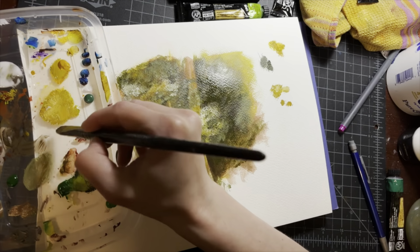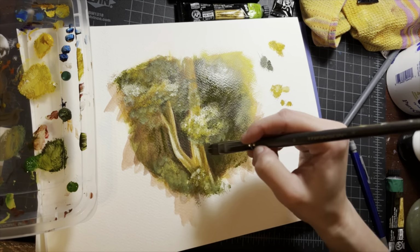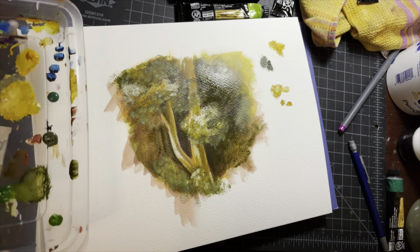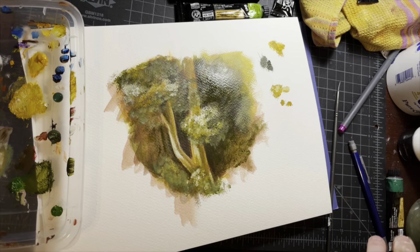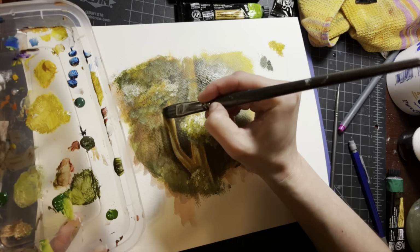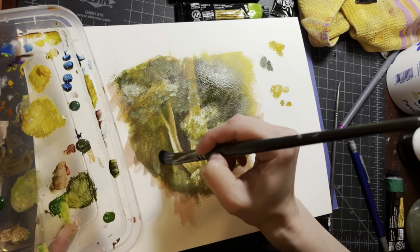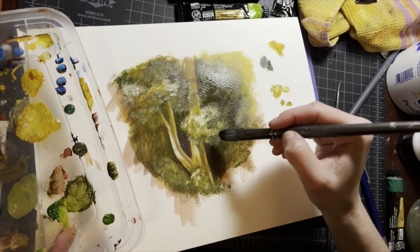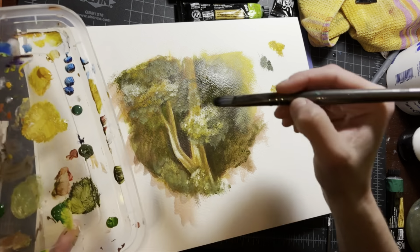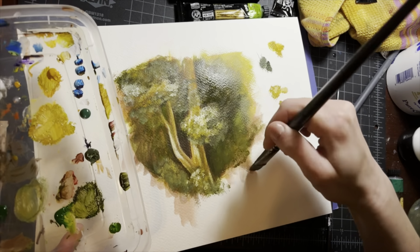So the coolness helps it recede, and especially when working in greenery, I like three to five different colors of green mixed in to create a nice landscape. And I pay attention to what tones of them. Are they more yellow? Are they more blue? But always making sure to add just a little bit. I tend to add just a little bit of burnt sienna or a little bit of brown to help neutralize them so they don't feel like primary green. They don't look like you're hanging out in a kid's room.